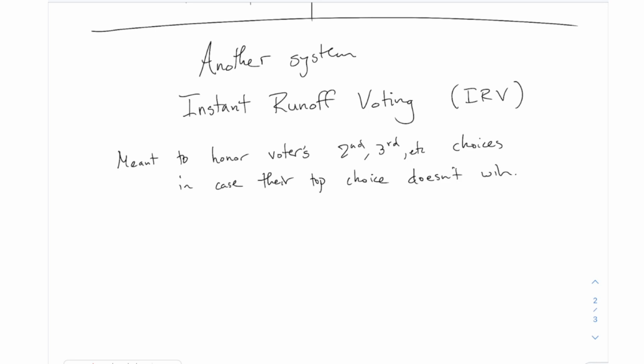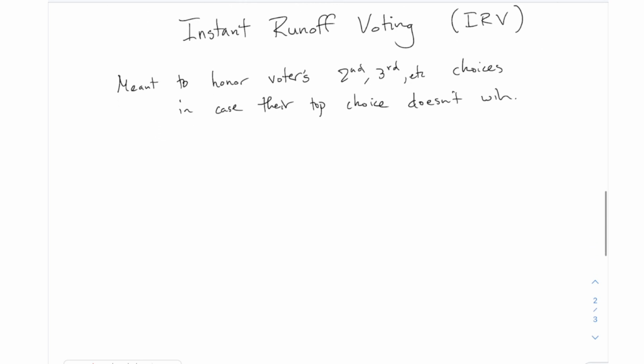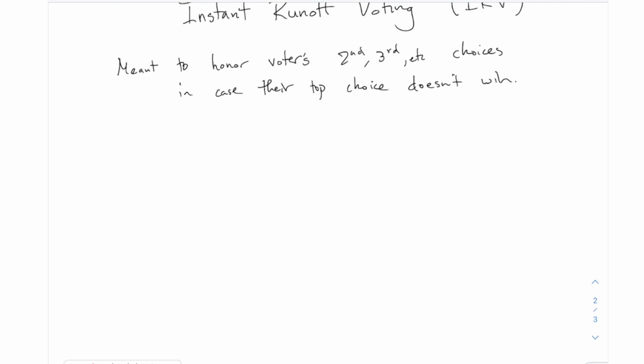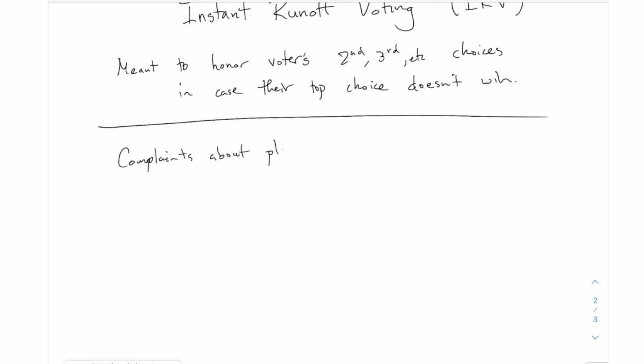This is actually a major problem with the plurality system. So actually, before I tell you exactly what instant runoff voting means, can we just do a little diversion? I would like to complain about the plurality system a little bit. Complaints about plurality. As we go forward, maybe you've noticed this already. I'm kind of down on the plurality system. I'm not into the plurality system, really. What I'm about to say is the main reason that I personally am suspicious of the plurality system.